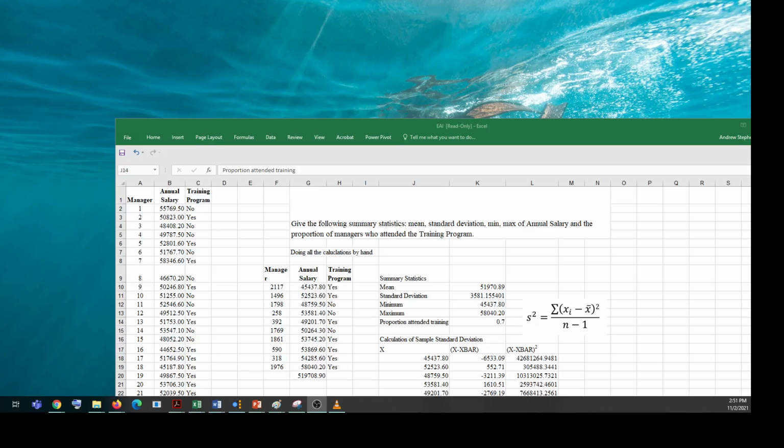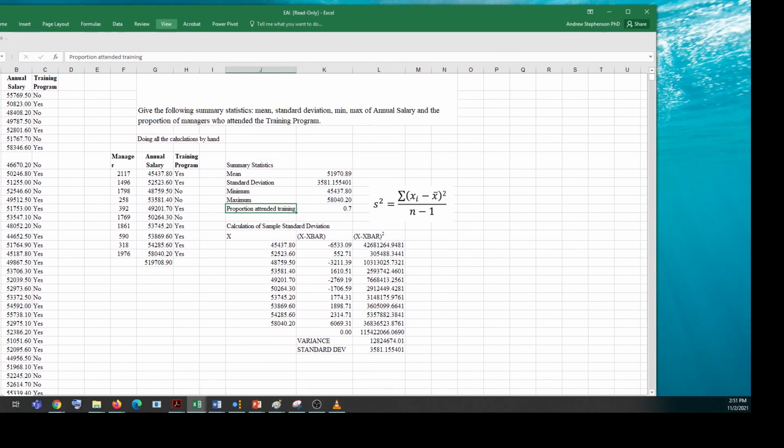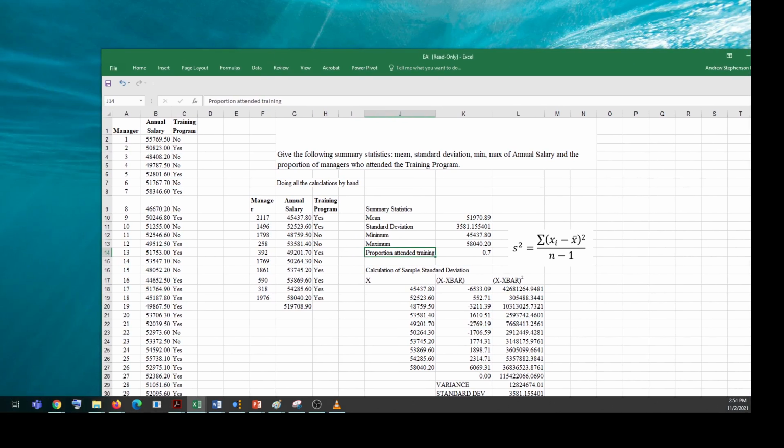Hello guys. In a previous video, I showed you how to use random numbers to select a sample of size 10 from a larger population. My focus in this video though is to do the summary statistics with a focus of doing it by hand. So let's go ahead and again, we're doing this thing by hand. That's our goal. So this is our sample that we created earlier, and we need to find the mean and so forth. So let's go ahead and start with the mean.